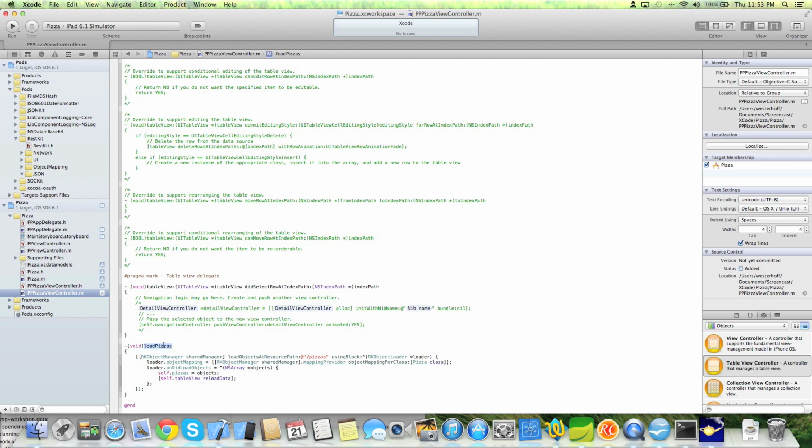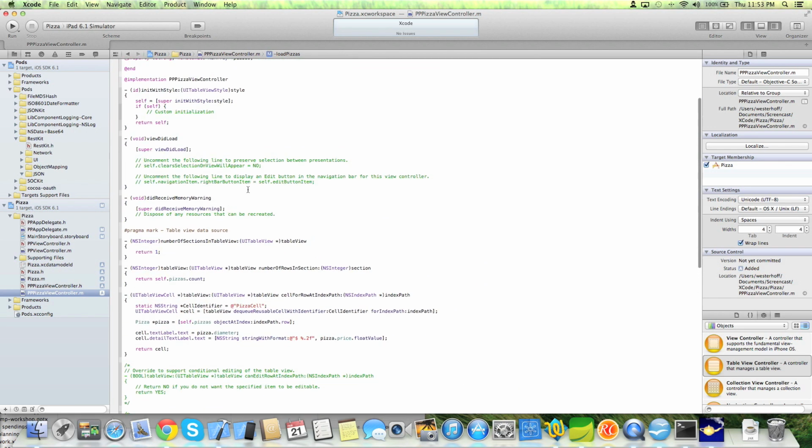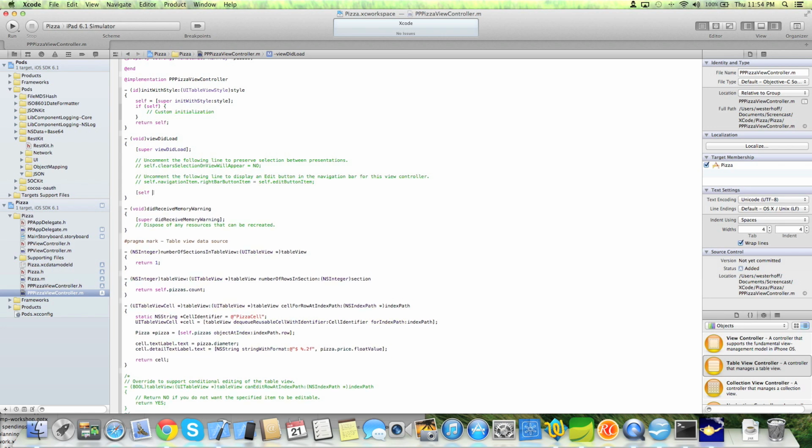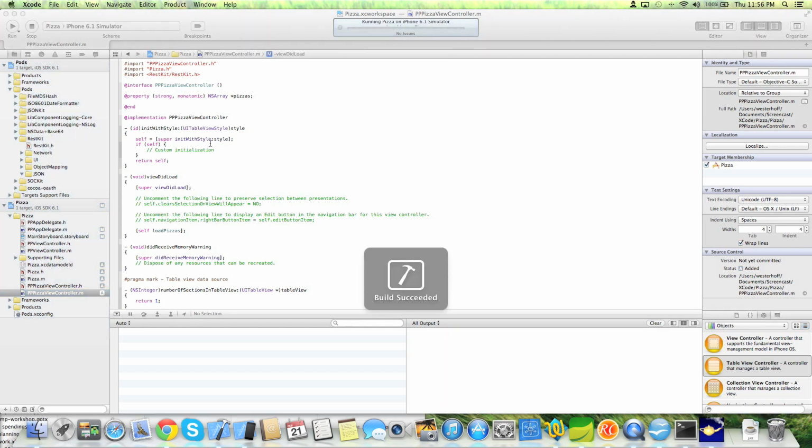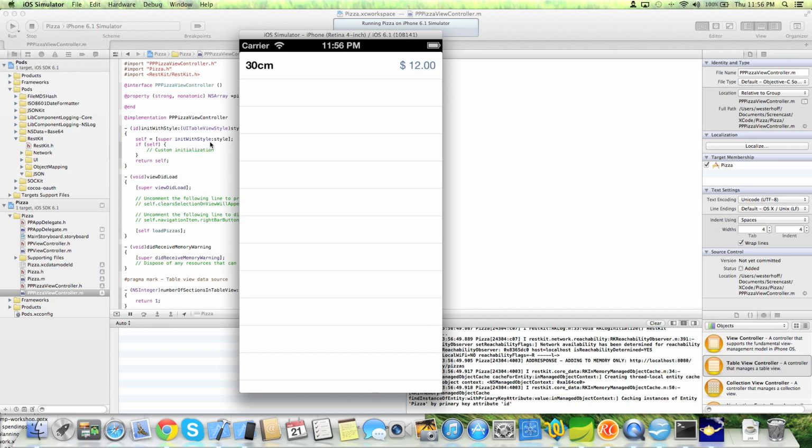Last thing we need to do here is make sure that this method actually gets called. So let's put it in viewDidLoad. So everything is set now, so let's run the app. And there we already see our pizza object.